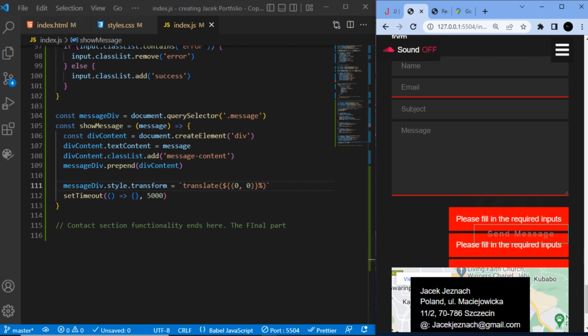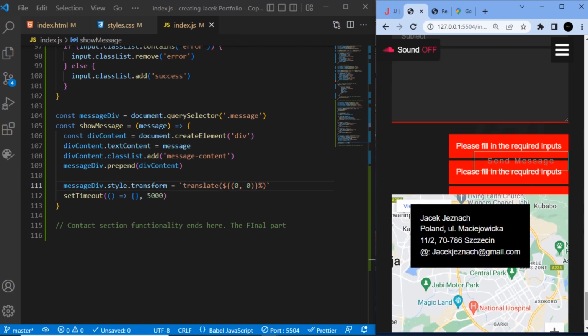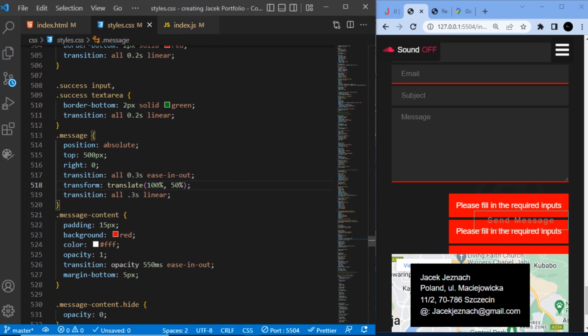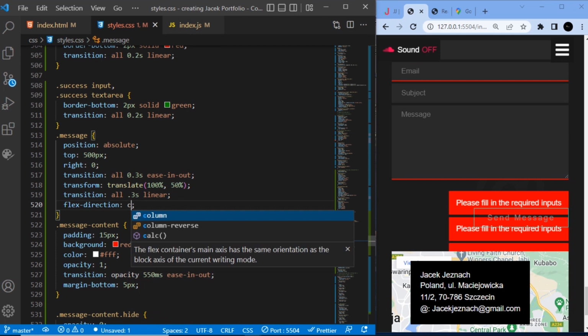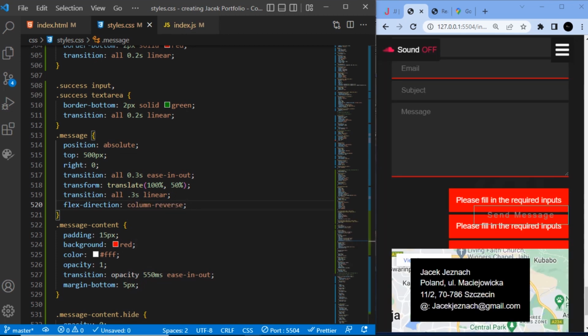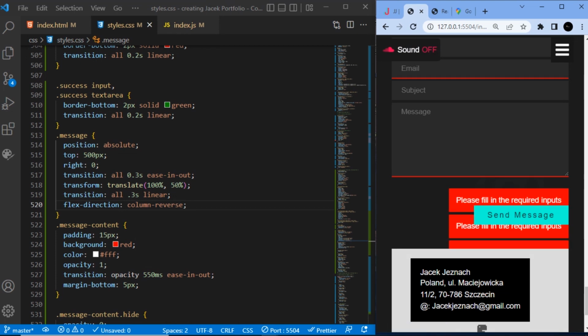But notice right now that the messages are going downwards, and I wanted to make sure that it goes upward. Let's go back to our style message, and let's set the flex direction to column-reverse. Let me refresh the web page, and anytime I click, it should go up.